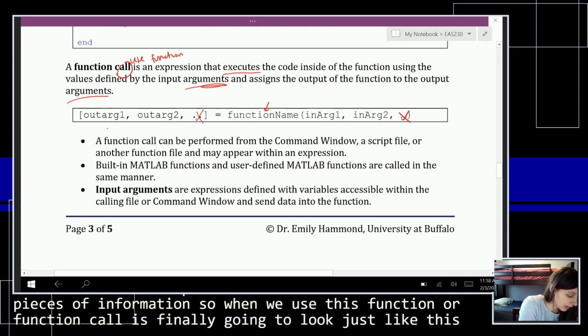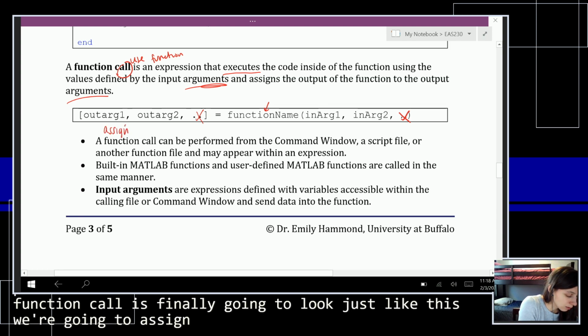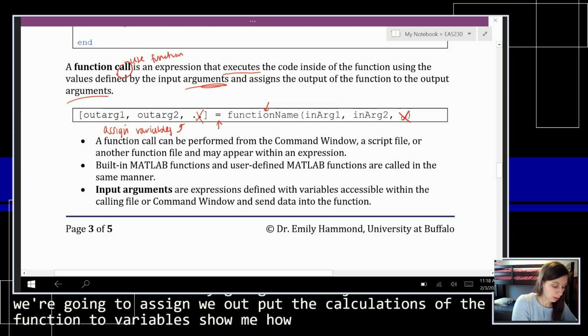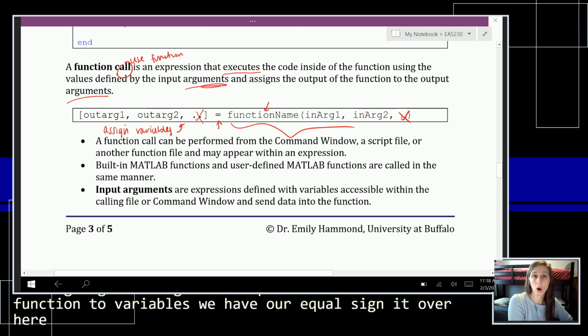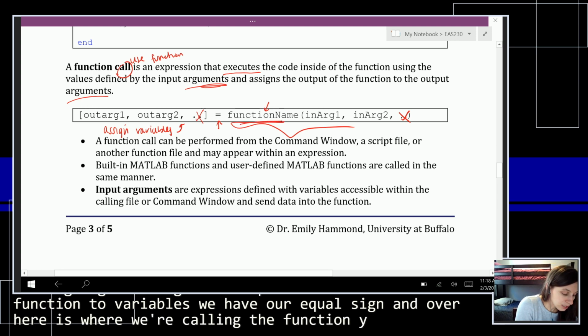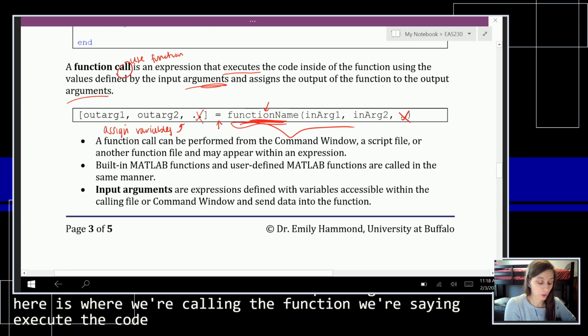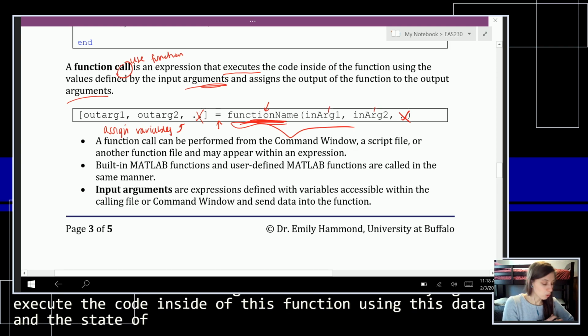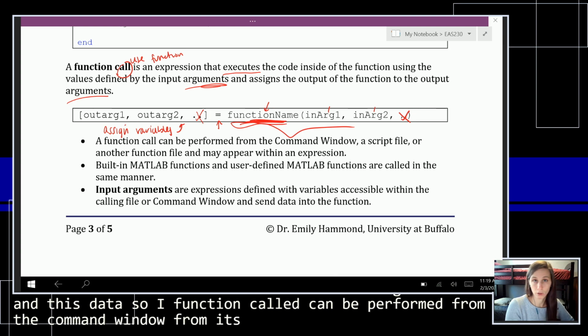We're going to assign the output, the calculations of the function, to variables. Then we have our equal sign, and over here is where we're calling the function. We're saying execute the code inside of this function using this data and this data. A function call can be performed from the command window, from a script file, from another function file.